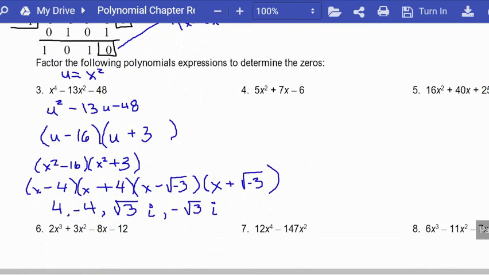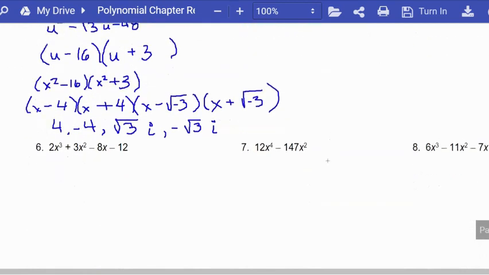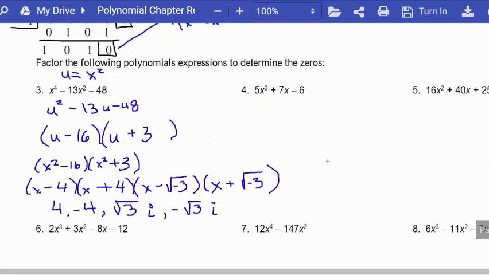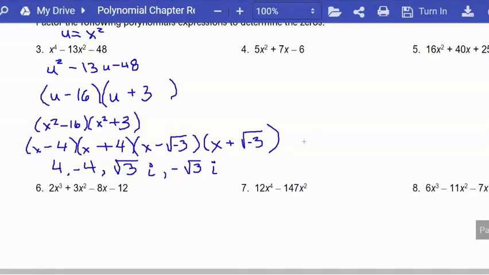Let's see, number 3, that's one that we did in class. A whole bunch of factoring. I'll maybe just talk about some of these. Question number 4 looks like one that I would probably do using the box method because there's a lot of ways of getting 6. I might guess and check once or twice, but not going to spend too much time.